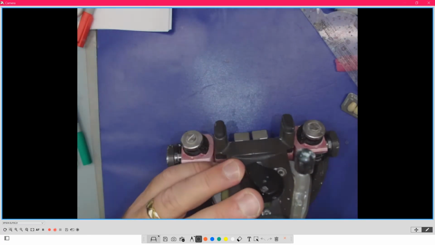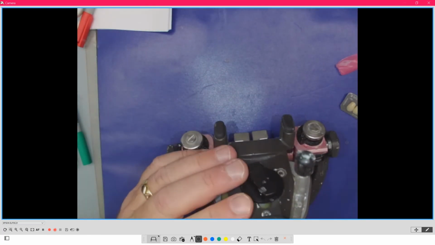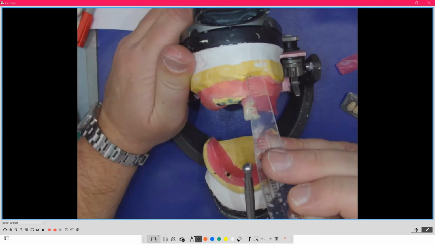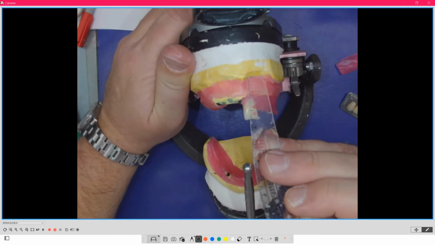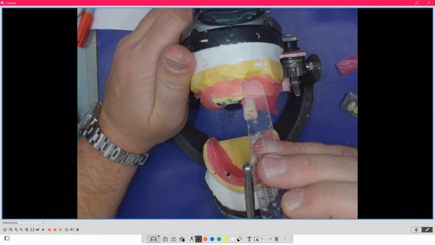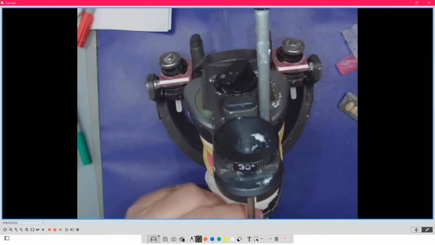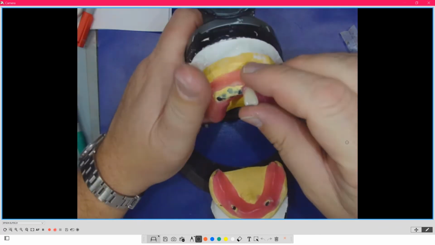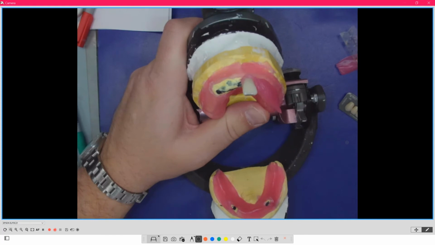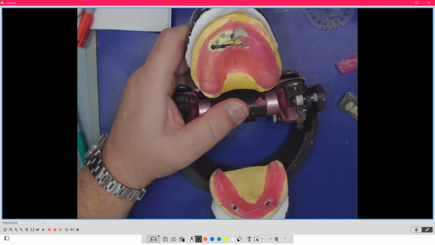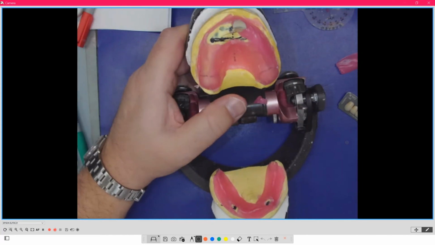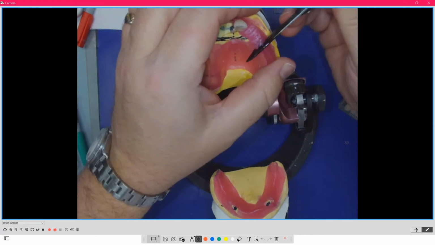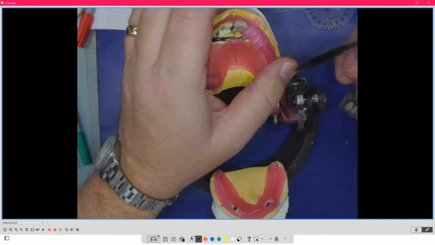And then also standard would be about 22 millimeters, whoops, can't see, 22 millimeters down from the sulcus if you have no other information. Okay, so that gives me a little bit of a starting reference point for someone. So that's pretty standard. So what I'd like to do for you is just set up one quadrant here, because now we can talk about the idiosyncrasies of a class 2 setup.